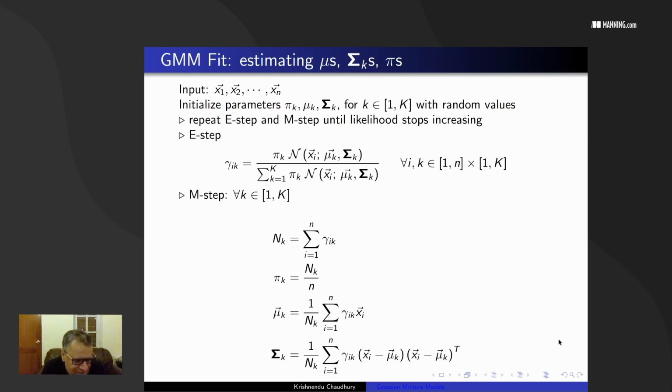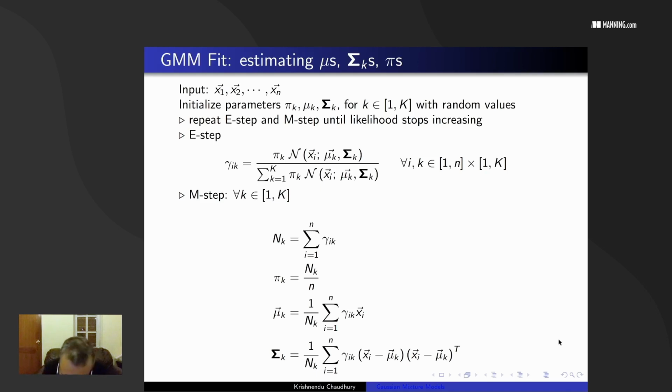So what we have found out is that, given such a situation where effectively I have multiple classes, and each class follows a Gaussian distribution, I can represent my output variable as a Gaussian.